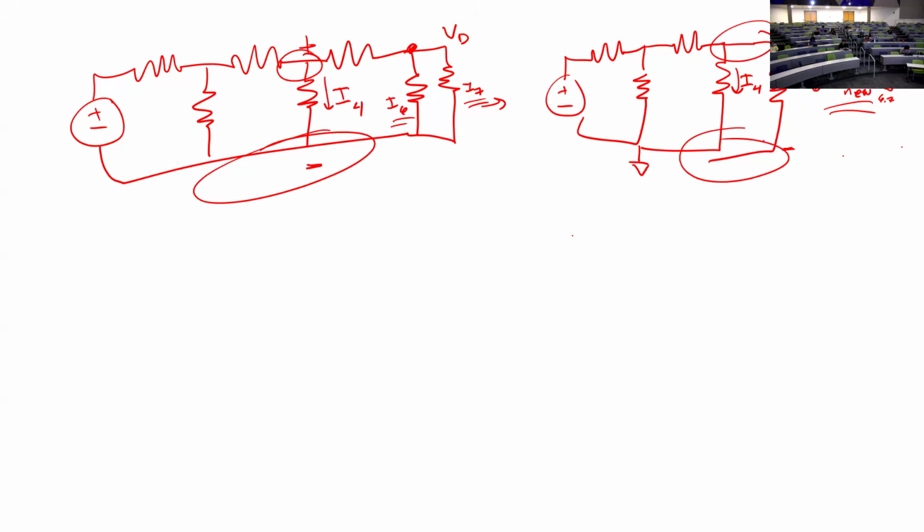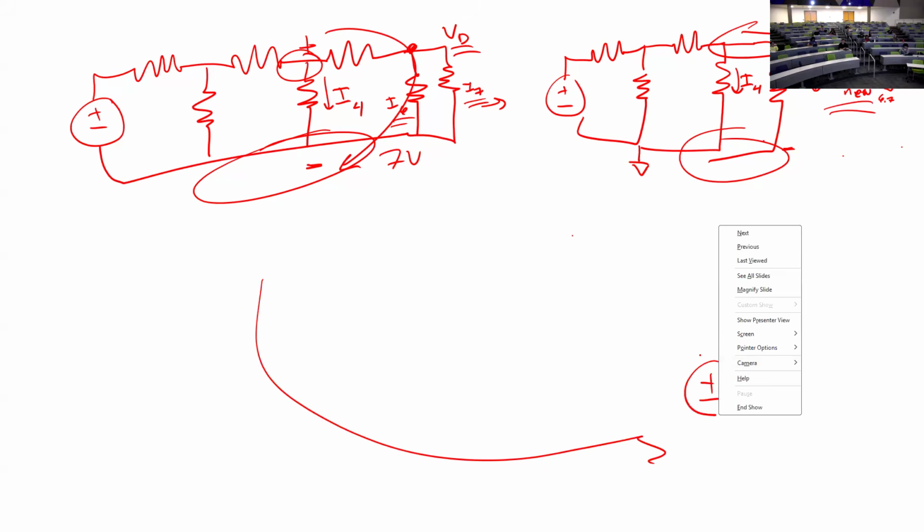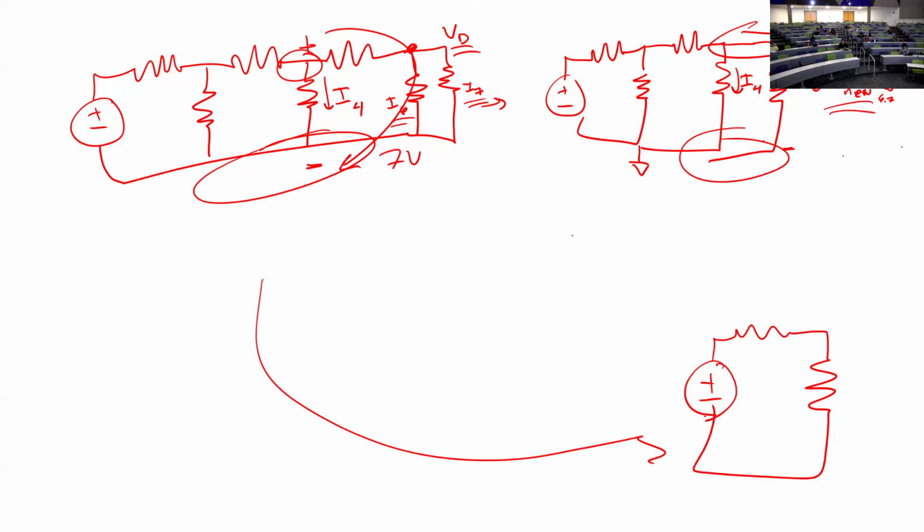Let me redraw this real quick. Actually, that's fine. So say I find this voltage from here to here to be 7 volts. That's cool. So how do I find VD knowing that full drop is 7 volts? If I get way down to simplifying and I get it to something super easy, a voltage divider, I'll be able to solve for this voltage, which then keeps breaking apart, and I keep having to use voltage divider laws or current divider laws to keep defining what that's going to be.